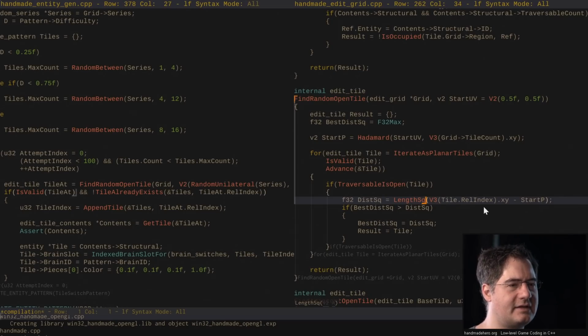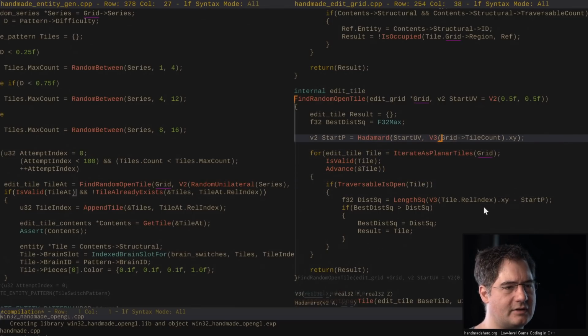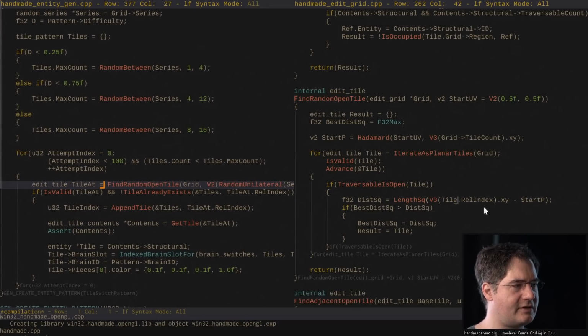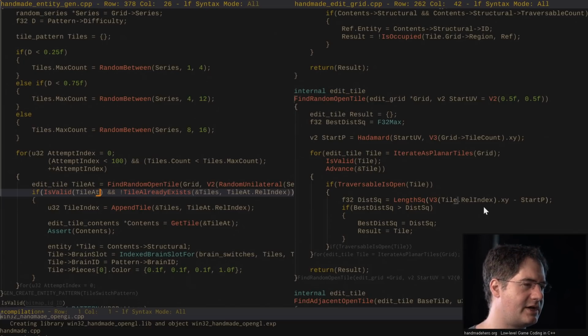But this seems fine. Like, this should do it. It looks like this will search it just fine, right? So it uses the UV to figure out the distance, and then it just loops over the tiles and tries to find them. So I feel like we can verify that that's actually returning different stuff, but I don't actually know.